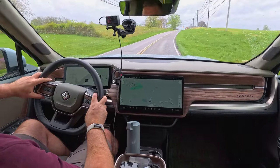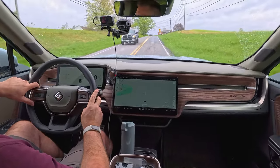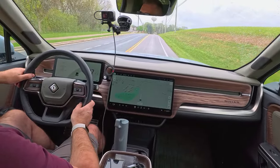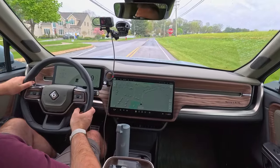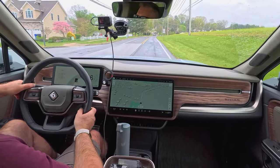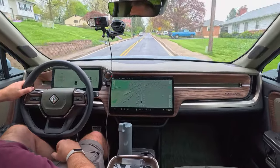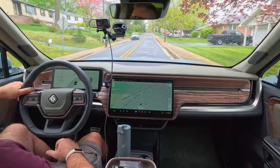I think I actually like this better than the Black Mountain and the dark ash wood — this is definitely the one to go for. Before we get started, I've disabled all the mid-roll ads in all my videos to enhance the viewer experience. While YouTube will show you ads at the very beginning and at the very end, it will no longer interrupt you in the middle of the video. And it's because of viewers like you that we're able to do that. I also have a video coming on wind noise reduction in the R1S — a lot of folks have that complaint, and while these are adventure vehicles, a lot of us want that quiet ride.